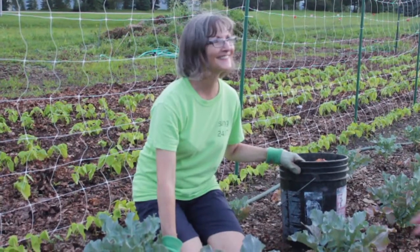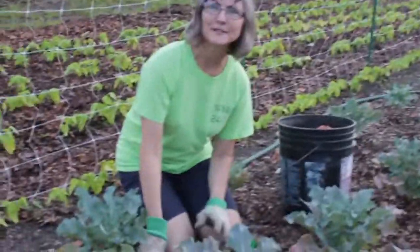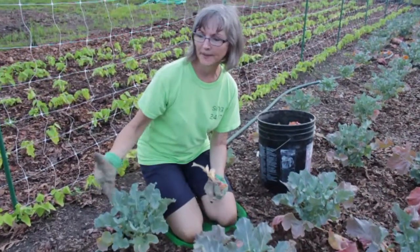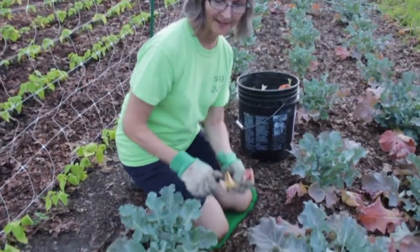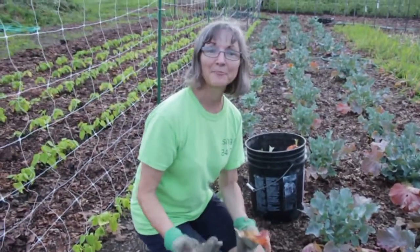So Suzanne, why don't you explain to us what you're doing with the broccoli plants? Well, this is all flooded, these barns, so we have a lot of dead leaves, and so I'm taking away the dead parts or the dried up parts, so the plant has the best use of its growing strength, I guess you would say, so that the dried up parts aren't draining the plant, so to speak.